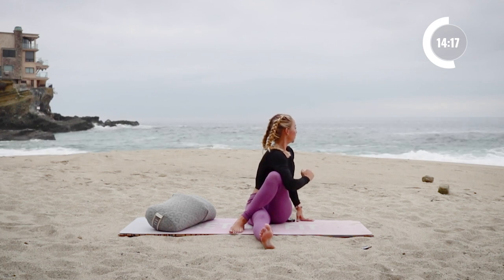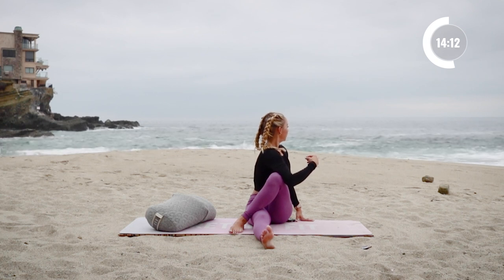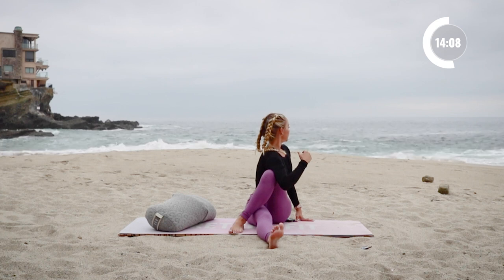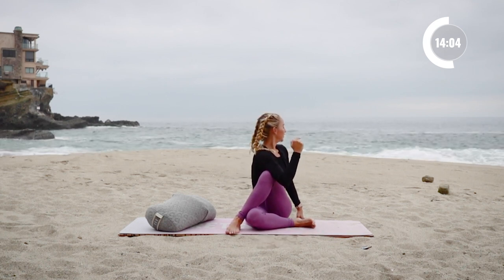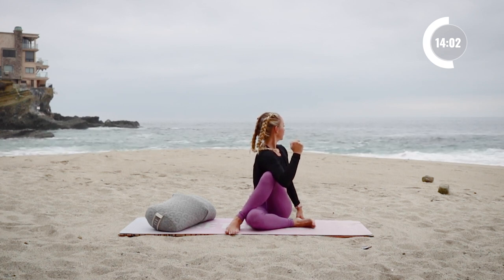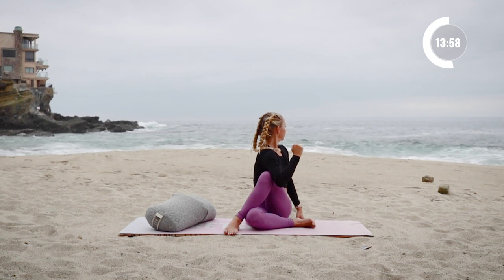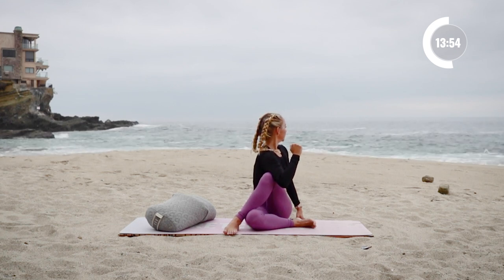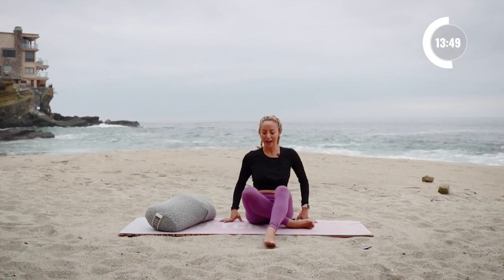And again, I want you to focus on breathing into the back muscles. Feel that back expand, feel every rib expand away from each other as you grow taller. Good. Let's switch sides.